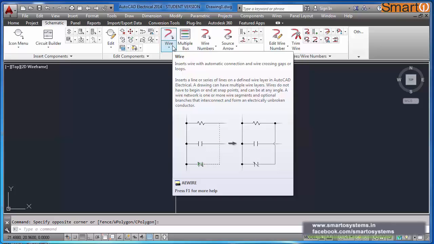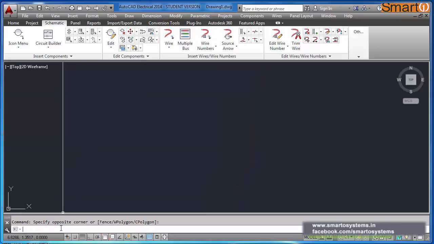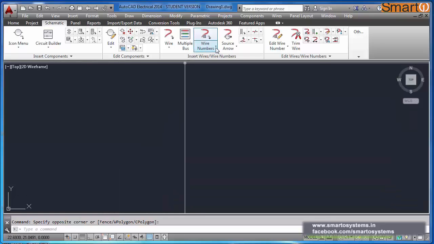That is the command which you can give through the command line, at the bottom of the AutoCAD screen. Instead of picking from here, you can directly type AE wire in the command toolbar.